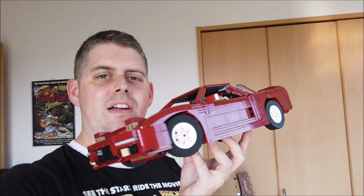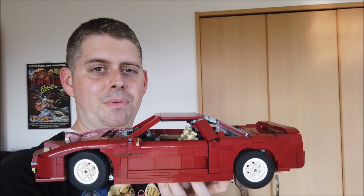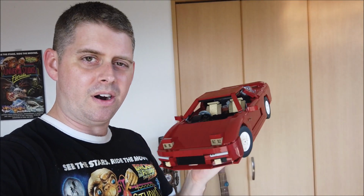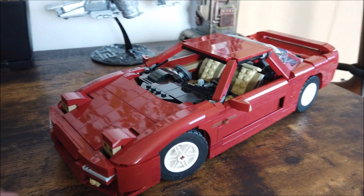This time we've got the Honda or Acura NSX, depending on what region you're familiar with it from. This is actually my favorite mock I've built so far out of any of them because there's so many features in it, and I'll go ahead and show them to you now.